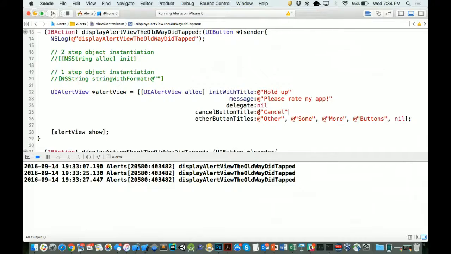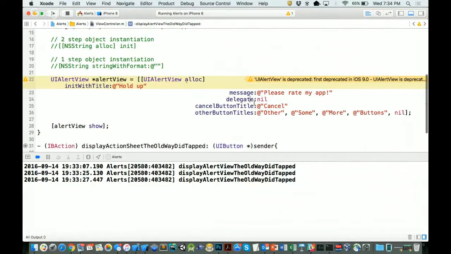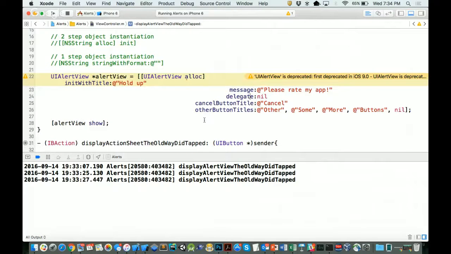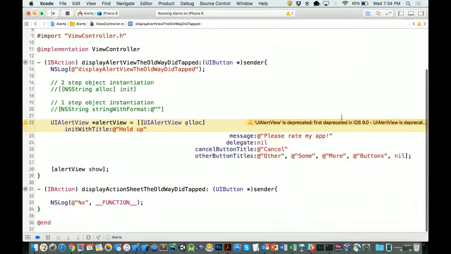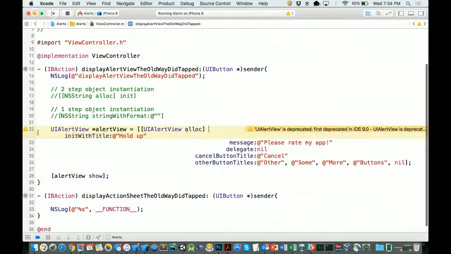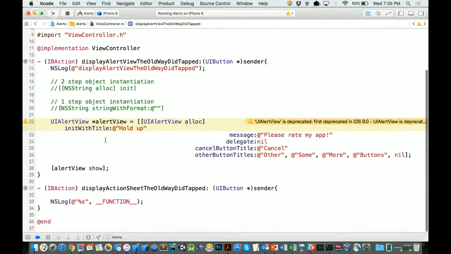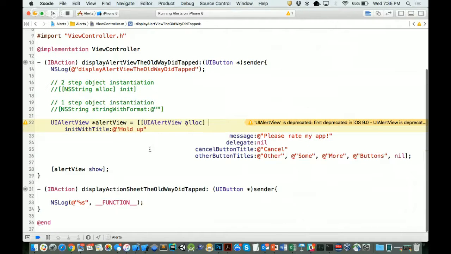So when you have a really long method name, make sure you hit enter, and then it would automatically align it like that for you. Cool. Do you not line it up with the title? It would line up, except let's see here. Yeah, it would line up, but that warning. So you notice how it was lined up, and then the warning messed it up. Yeah, so that's an oversight by Apple. I would file a bug report, but I probably won't.